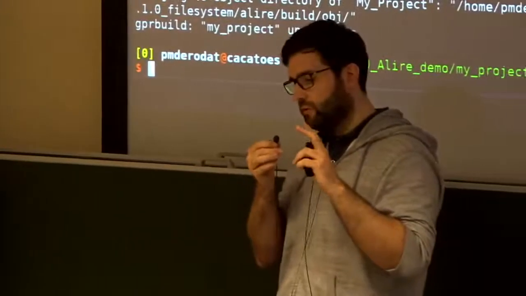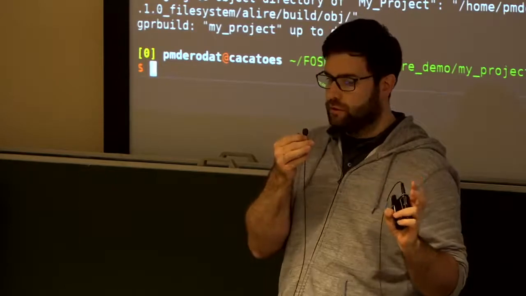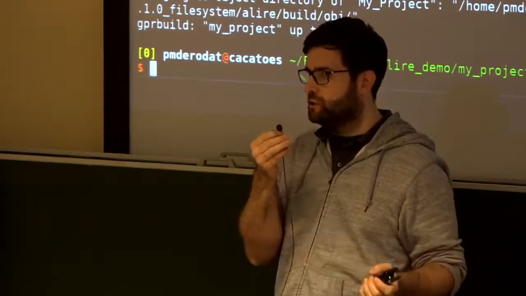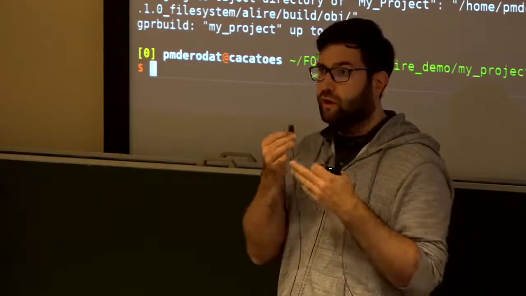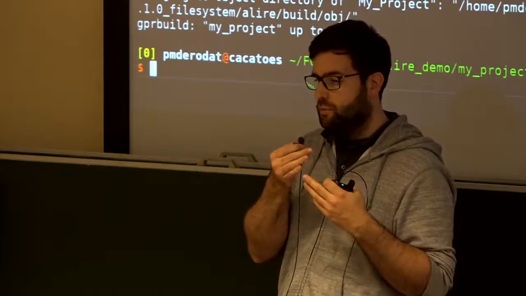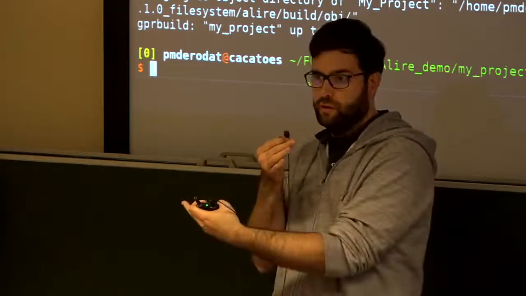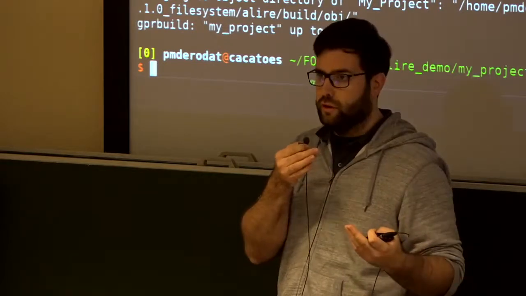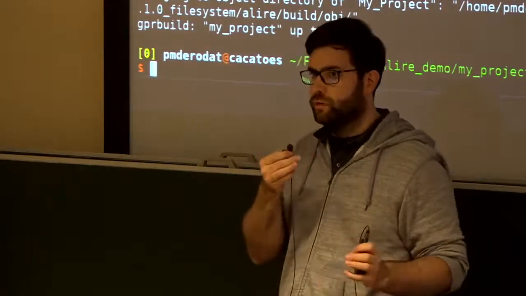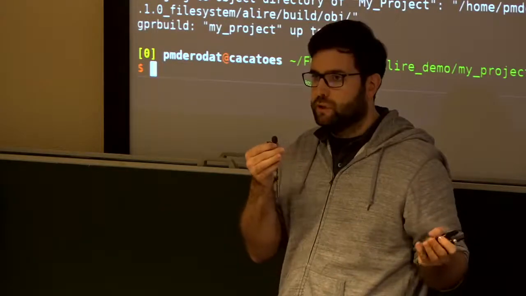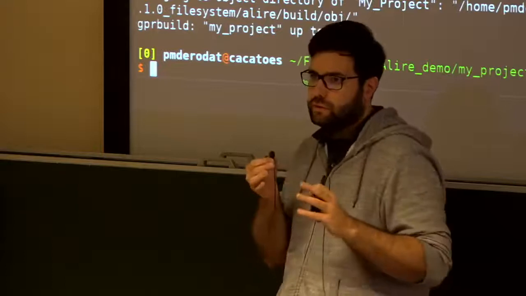Actually, we have a maintainer field with emails because we want to be able to contact you at some point. We also have maintainers logins with GitHub logins, and that's for automated checks. When you contribute to the Alire index, you do a pull request, and there's a check that you are allowed to modify this file. If you want to transfer the ownership, you can modify the file to remove your name and put someone else's login, and that's how you would transfer the ownership. So far, we'll see in the future, everything is moderated, so we have a manual review. Even if someone disappears, we can decide to transfer the ownership at some point. Nothing is really set in stone for the maintainers. We can work around things like that.